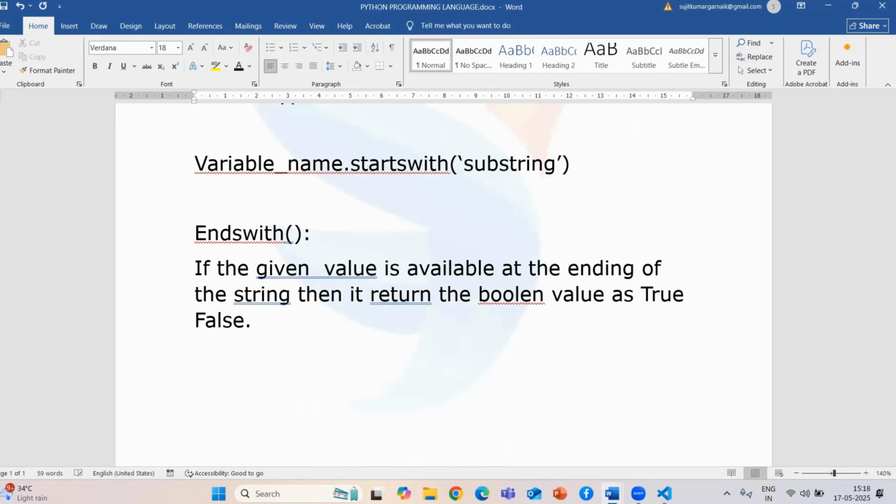Just like that, the return type is boolean.